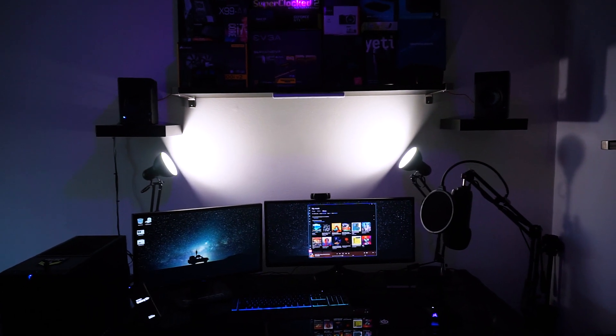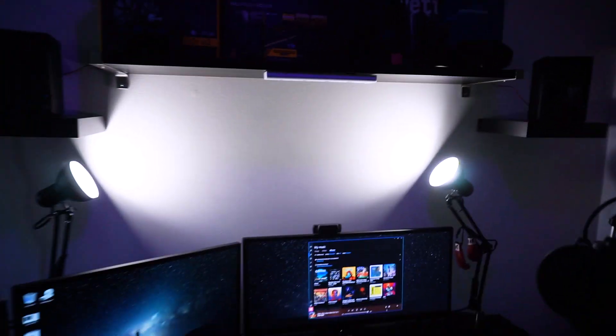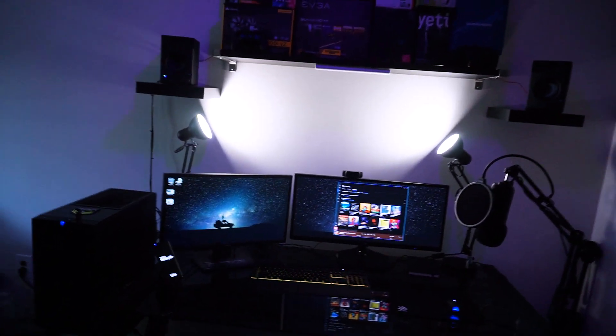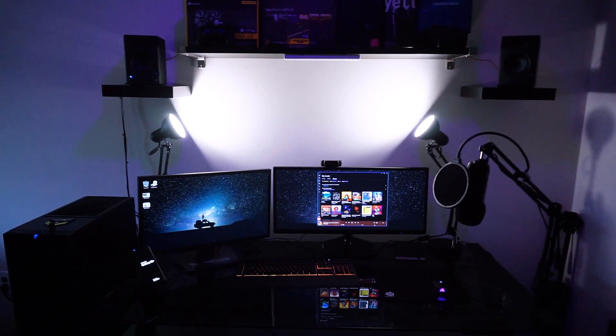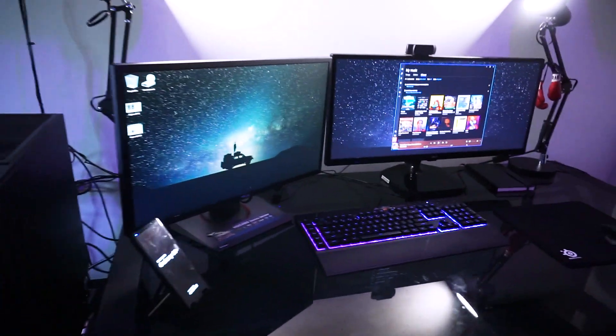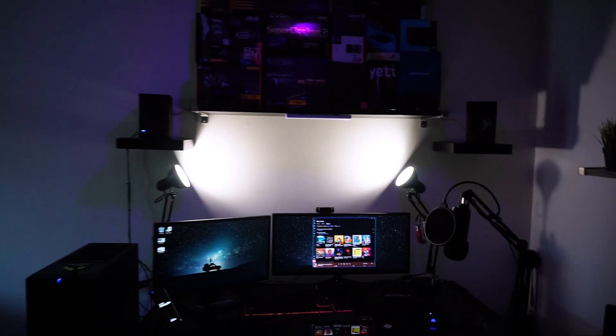I can definitely give these two thumbs up for the price you're paying and the quality you're getting — these are perfect. I can't really give any negatives about them. They look great. The only thing I'd say is if you want something bigger, these might be a little too small. But you can't knock these speakers — they get super loud and the quality is great. I love them, got them hooked up, and I'm ready to roll. I hear everything clearly in music, games, everything. They're small enough to fit on your computer desk, and I give these 10 out of 10.